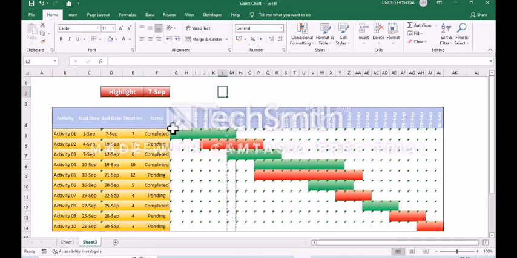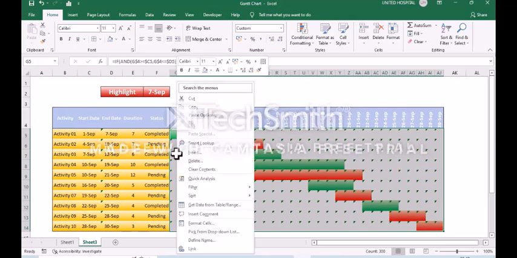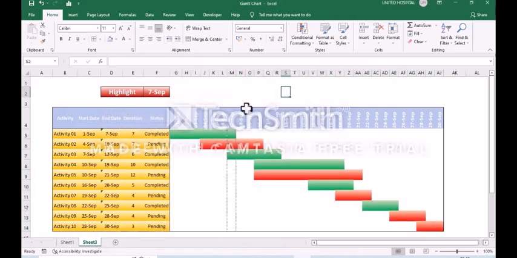It was highlighted with the formula area. What I'll do is I'll select this area. Again, I'm going to Format Cells, right click and go to Format Cells. The Protection, locked and hidden, press OK. Still the formula is visible.